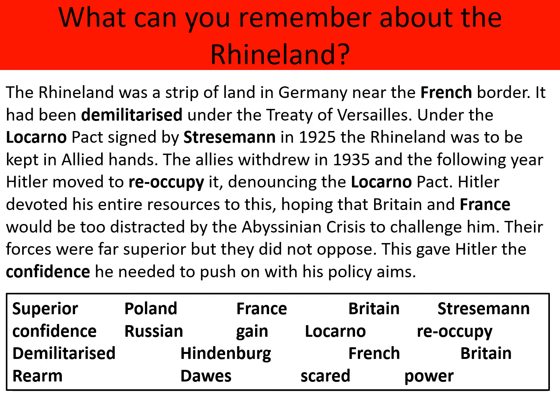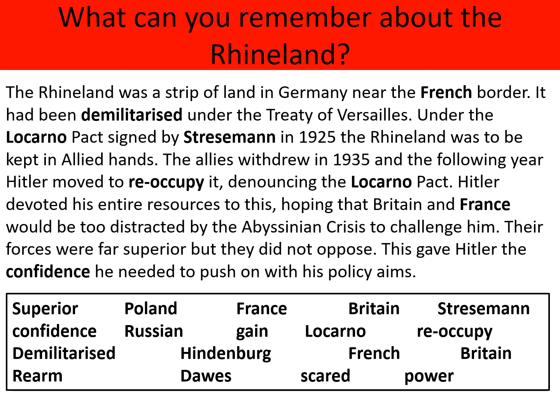However, Britain and France's forces were far superior, but they didn't oppose Hitler. Hitler even said, if France and Britain had come into the Rhineland and kicked me out, I would have had to have retreated, and it would have been a massive blow, and it would have been really embarrassing for him. But they didn't. They let him get away with it again. And this gave Hitler the confidence he needed to then push on with the other things that he wanted to achieve. So he got the Rhineland, this tiny strip of land. Now he wants to start taking over bigger countries.